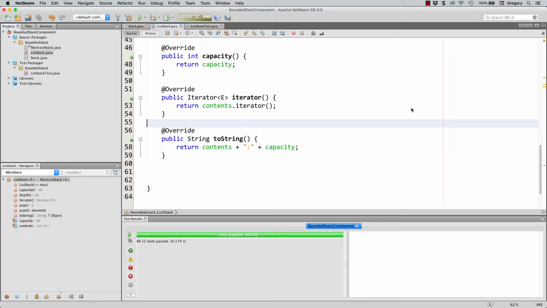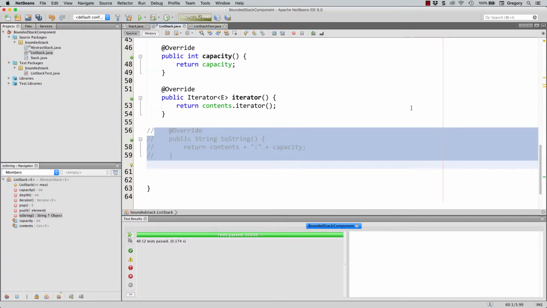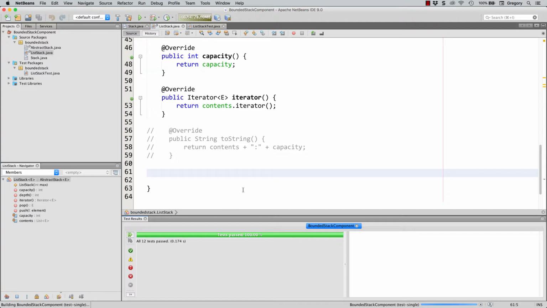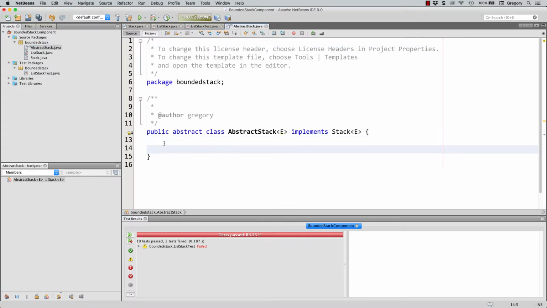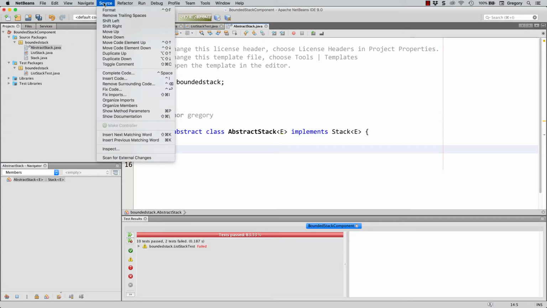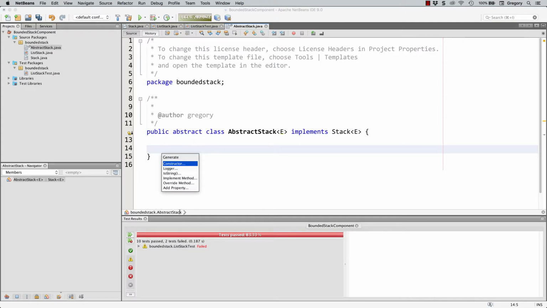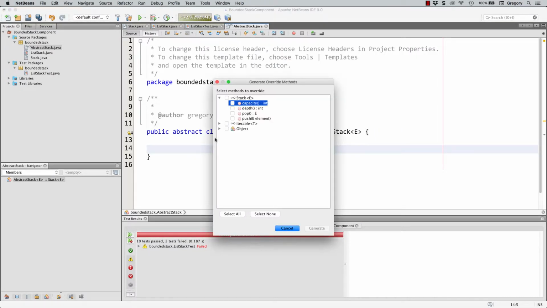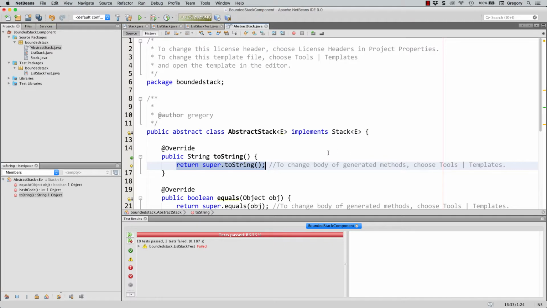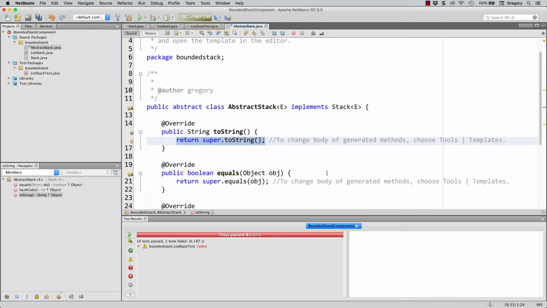And in order to check our implementation, we're first going to have to comment this out. And of course, when we comment this out, everything breaks again because we're using the default object implementation of toString. And to make sure that we do not have access to contents and capacity, that we do not have access to any particular representation, we're going to go to the abstract class and we're going to implement it here. I'm going to insert some code here, generate code. I'm going to override the methods. Actually, I'm going to override equals, hashCode and toString because I want to eventually implement all of those as secondary methods. But we're just going to worry about toString right now.